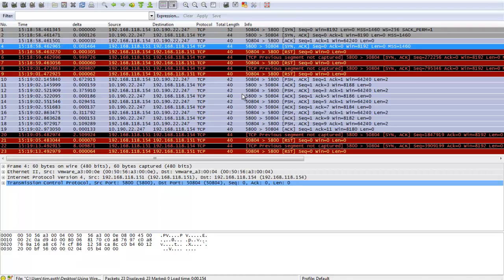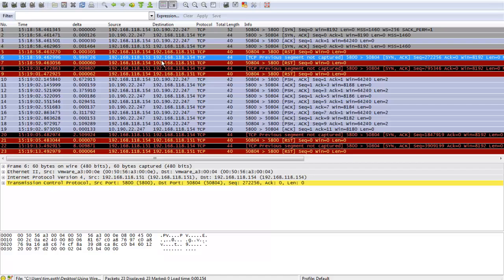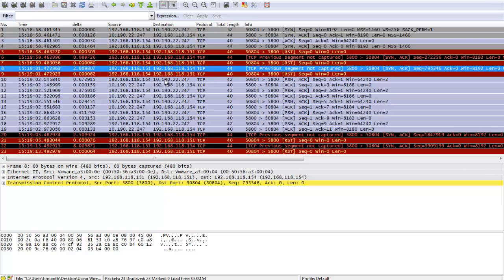Well, then we get a SYN-ACK that comes back, and this SYN-ACK is coming back from 151. The SYN-ACK is coming back from the integration server itself. Well, that's kind of odd, and then the client goes ahead and resets it. Why does the client reset it? The client resets the SYN-ACK because it is not in response to a SYN that the client sent. So as far as the client's concerned, it wasn't actually talking to that box. It was talking to the 247 box. So it has no idea why the 151 box is sending it a SYN-ACK, so it goes ahead and resets it. And then we get another SYN-ACK, and we get another SYN-ACK, and we just keep resetting them.